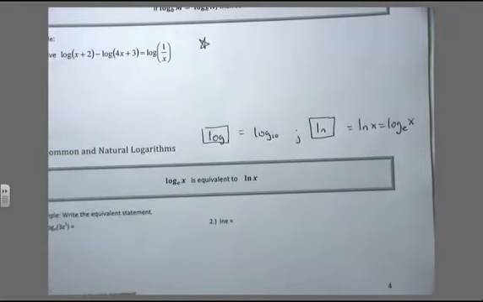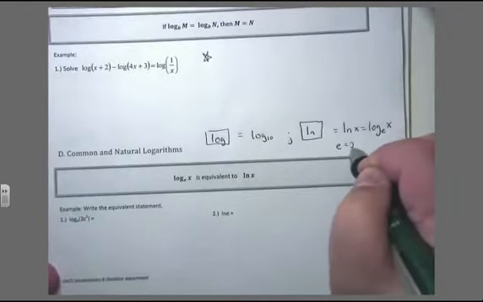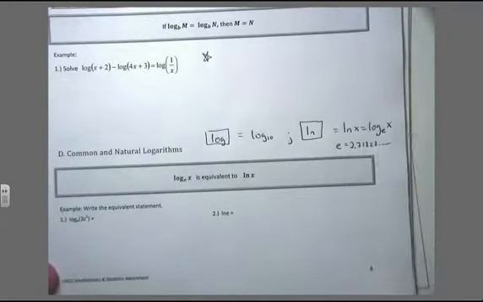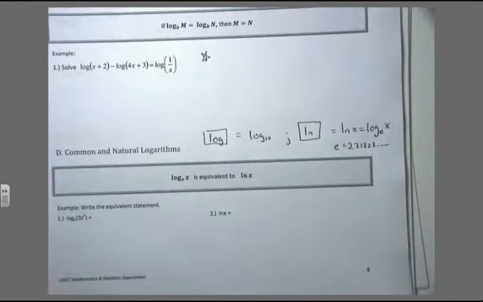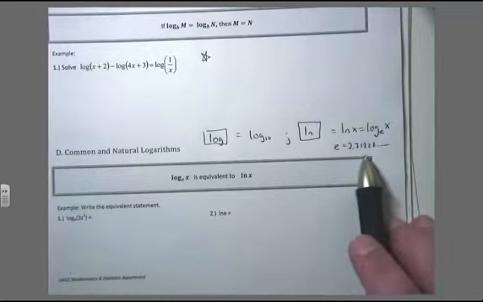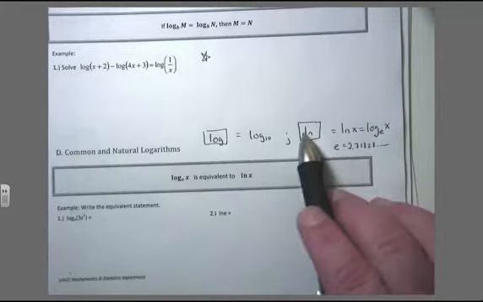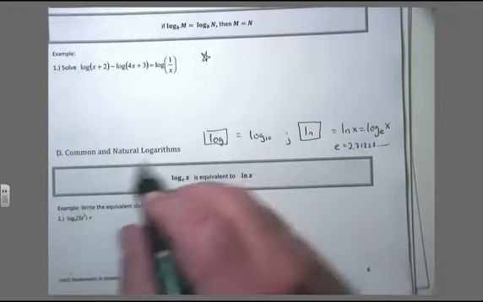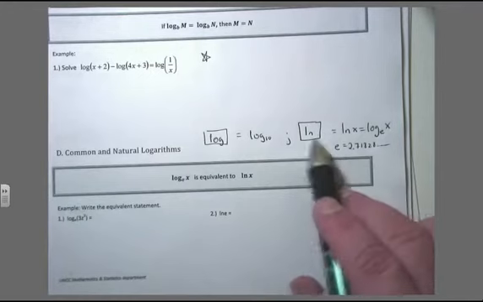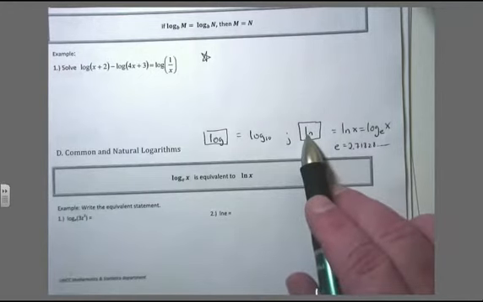Remember that E number we talked about? E, which is 2.71828, and it keeps on going forever, a decimal number, this exponential number. You get to see that in a lot of real-world application problems of population growth, radioactive decay, compound continuous formulas, things like that. This E, 2.71828, well, we have a special log with that particular base, and that is called the LN, or natural log. Natural log is what this stands for, okay?